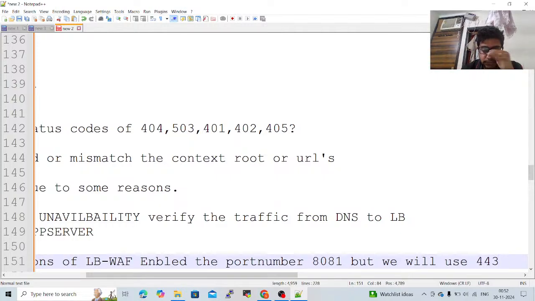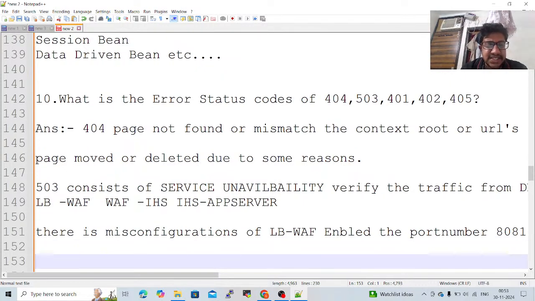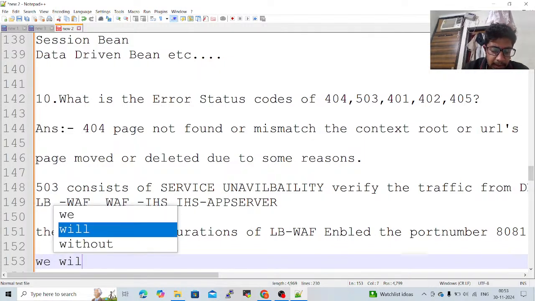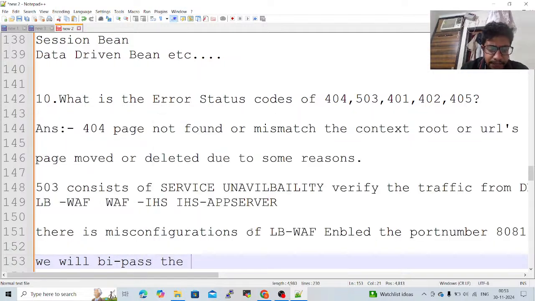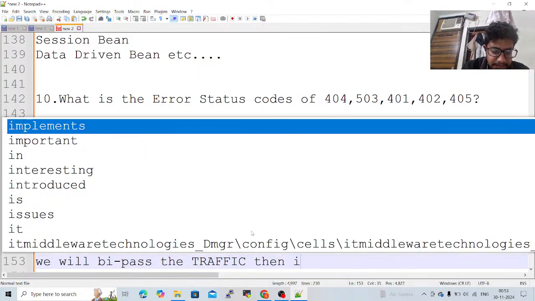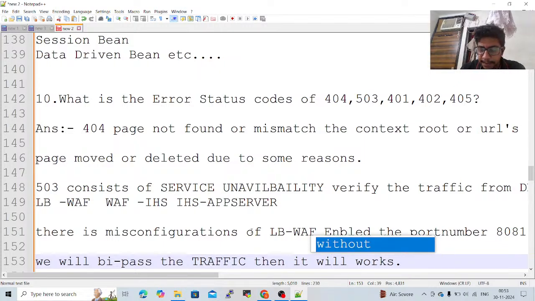This is the misconfiguration. We bypass the traffic, then it will work. This is the main scenario for 503.